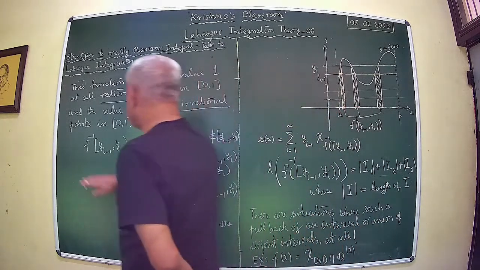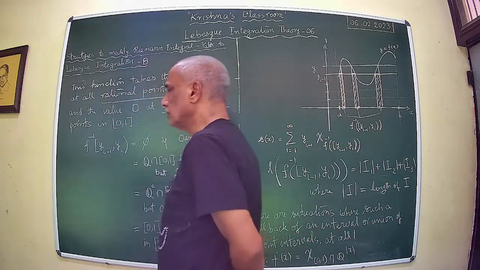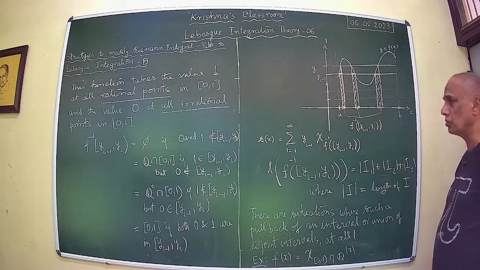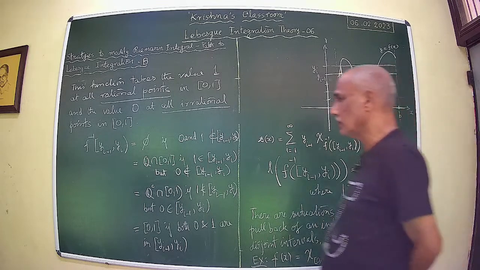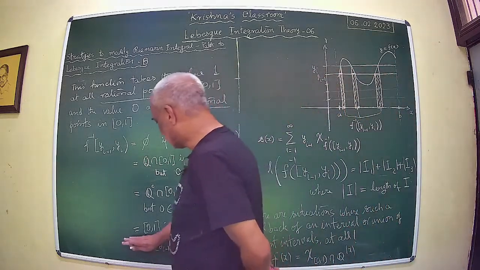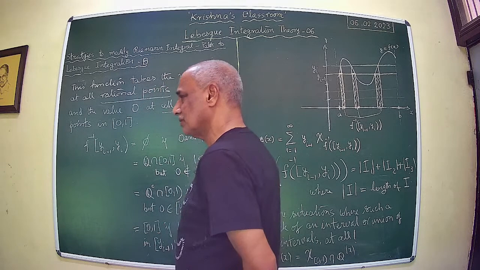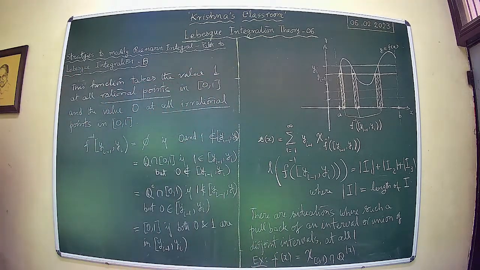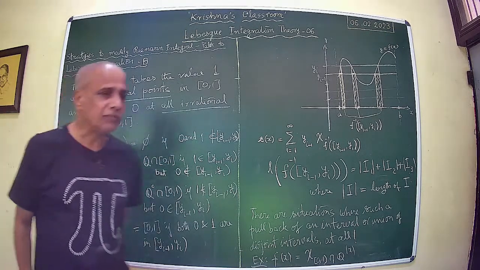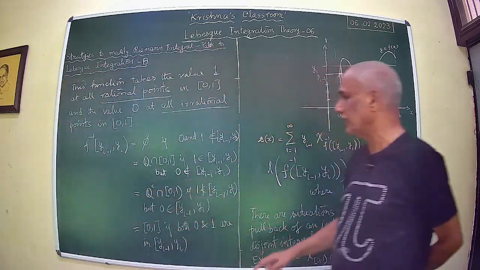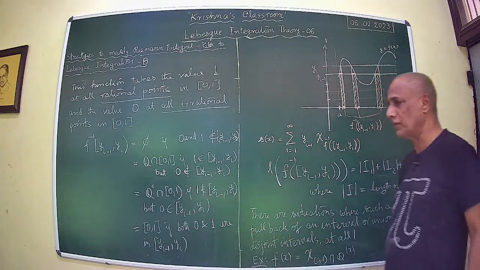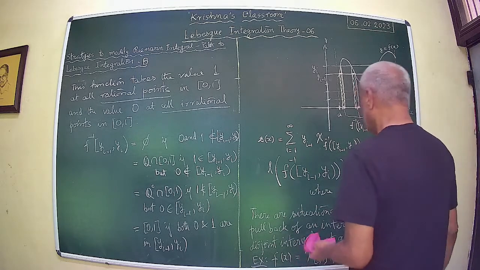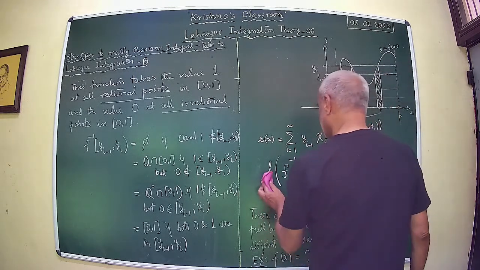Well, if this is of the first type, then we can probably postulate the length to be equal to 0. If it is the 4th type, then of course we can postulate the length to be equal to 1, the length of the interval. But what to do in between? That is when it is the set of all rational points and when it is the set of all irrational points. So I will just write down here. So the problem is this.